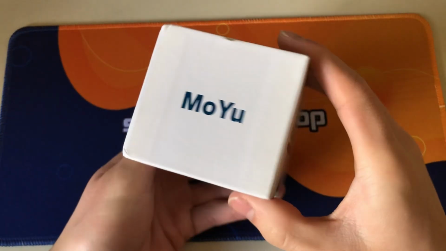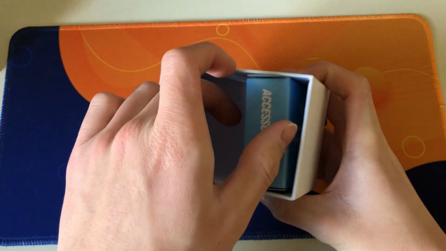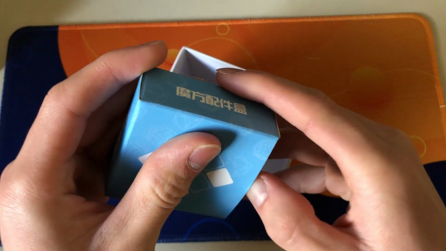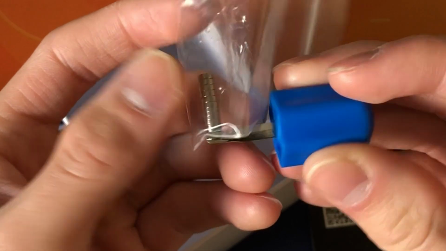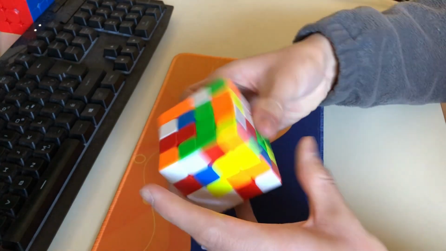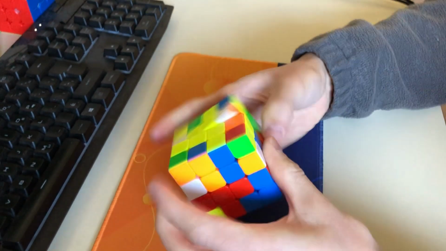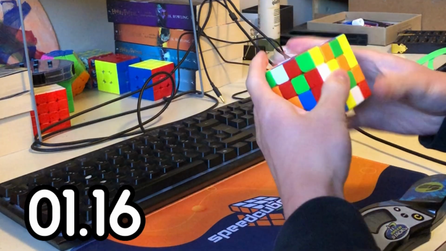Thomas also gave me the box that the Aosu came in. Typical premium Moyu box is incredibly solid and comes with an accessories box. Inside of this box, there is a screwdriver to tension the 4x4, extra magnets, and a pamphlet. I haven't changed the tensions on Thomas's 4x4 because I just love his setup so much. So, how do I feel about this cube?